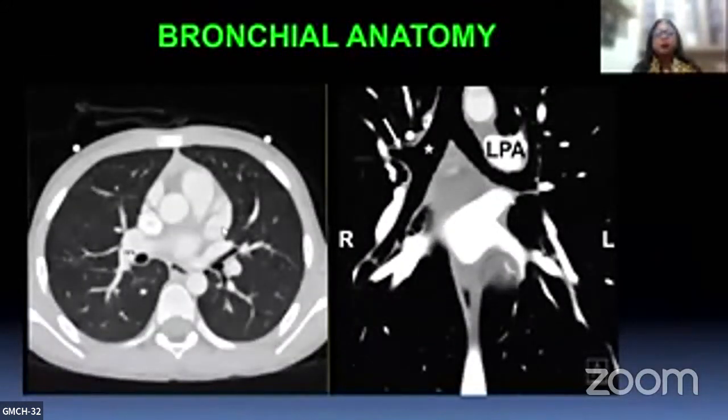So this is how the eparterial bronchial anatomy will be, where the right bronchus is posterior to the artery. And this is a hyparterial bronchial anatomy, where the upper lobe bronchus is passing inferior to the left pulmonary artery. So this bronchial anatomy or the coronary sinus entering the atria helps us to identify further when we are not able to identify the right and left morphological atria.